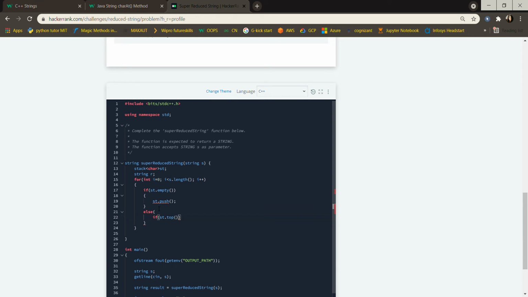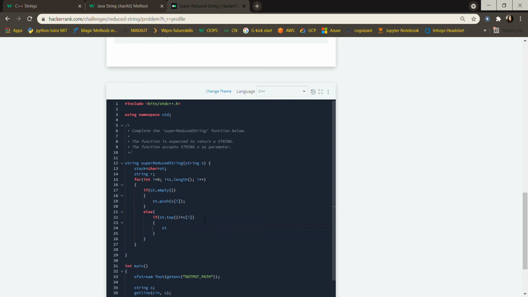If this is not equal to the s[i] element, then we push again, because we didn't find any adjacent matching alphabets.